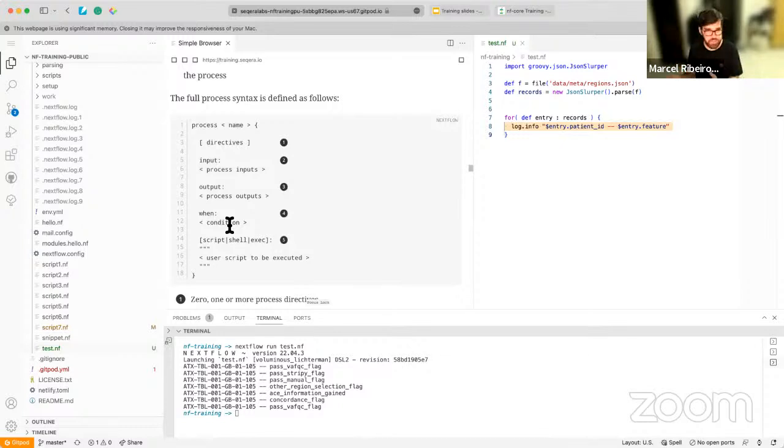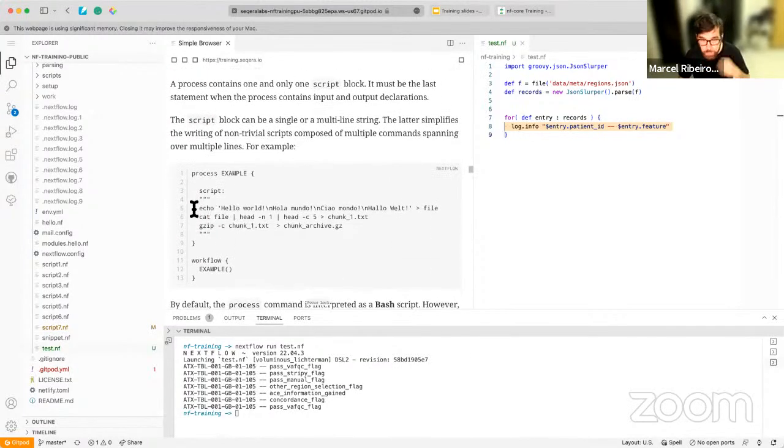And then the next one, if the quality is bad here. So this is a simple example, but you can think about more things. The thing is, whenever this condition here is false, this task will not be run for this sample. So it's a way to use or not use a process for elements of a channel. And then you have the script block, which is basically what the process is going to do. And we saw that a lot already.